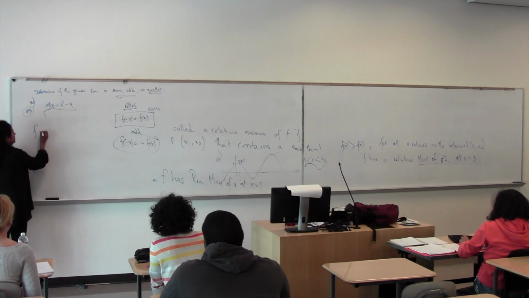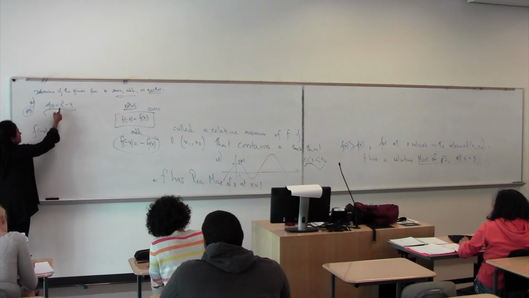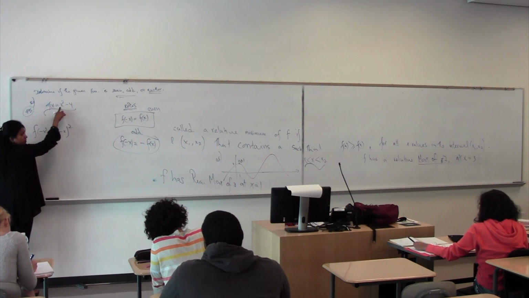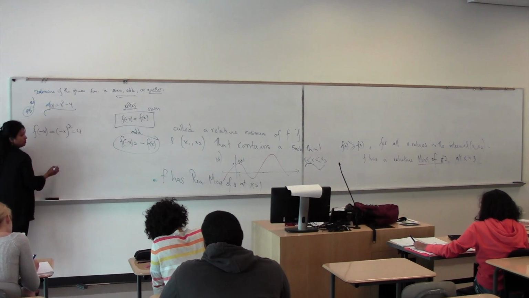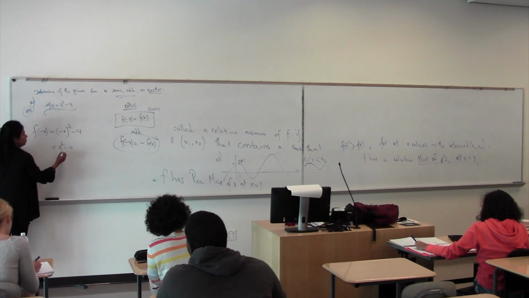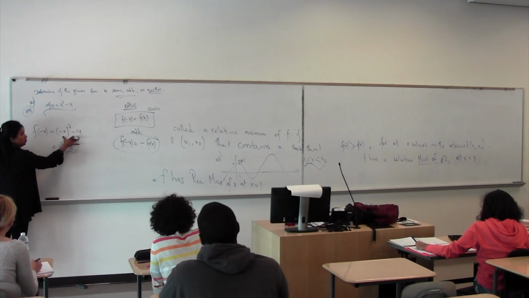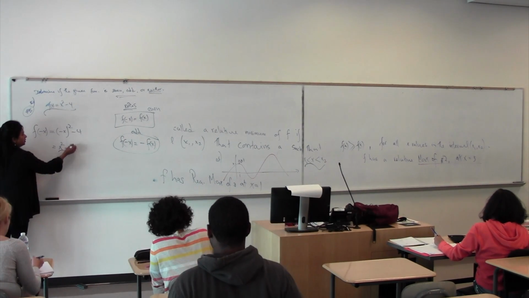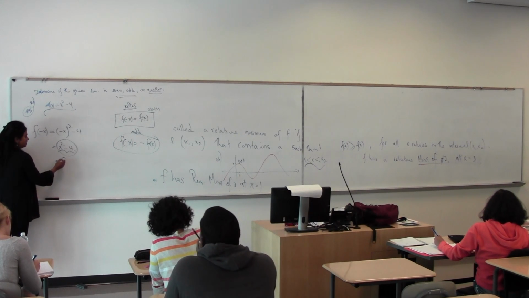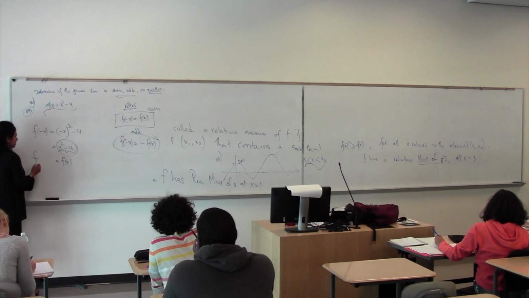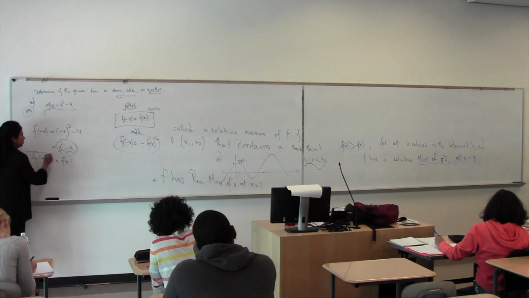F of negative x is equal to negative x whole thing squared. This is x squared minus 4. Negative x whole thing squared is x squared minus 4. What are we getting when we evaluate this? The original problem back. This whole thing is f of x, right? So this is f of x. You see that? So what did we get here? F of negative x is equal to f of x.